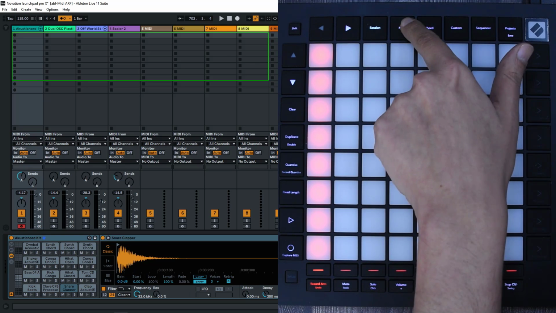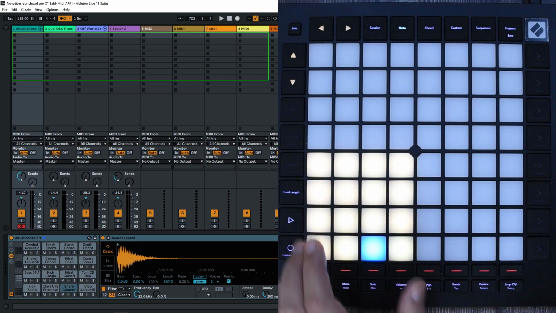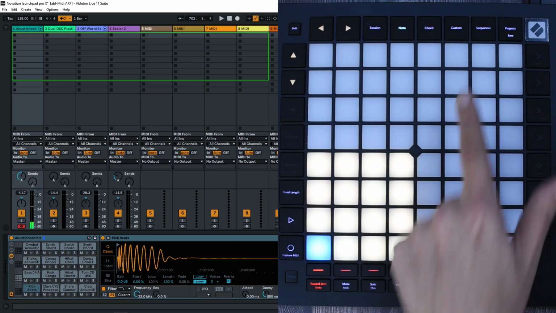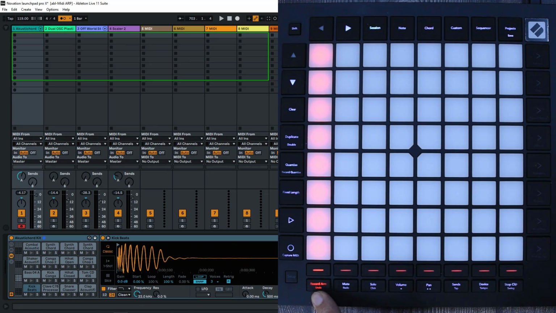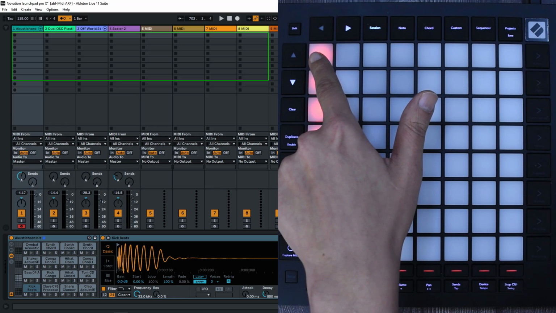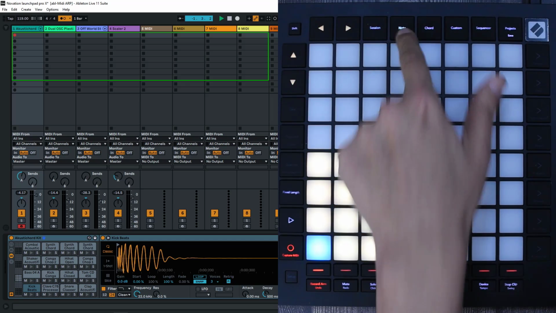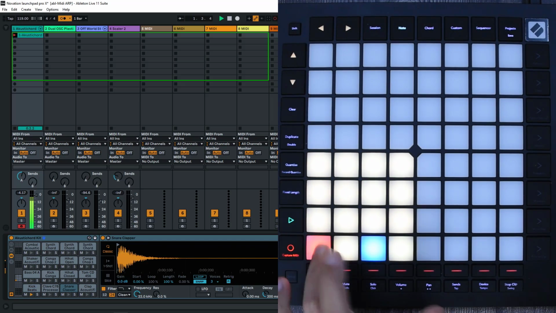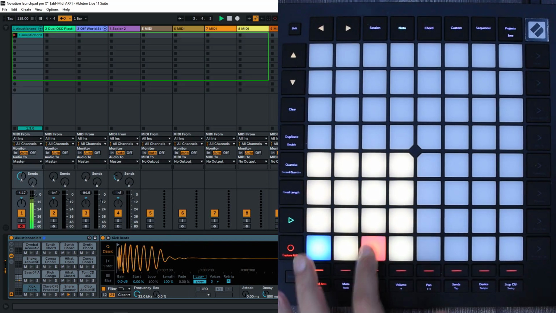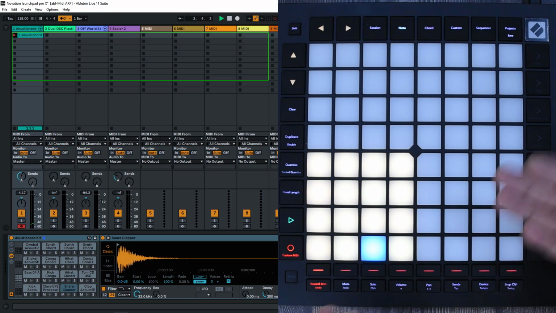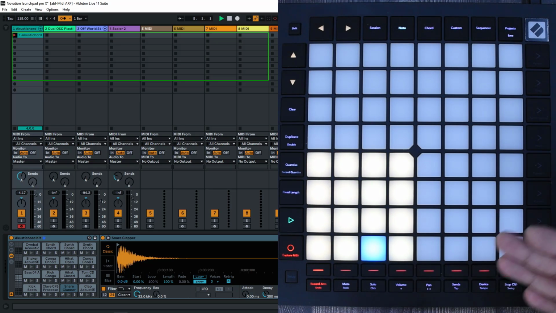Okay, so what I want to do is go to my drums and record some drums. Now remember that if you're in session, you need to record-arm the track that you want to record. And the only thing that we need to do is tap the clip. This will start the recording. Notice it will count in, and then we record something. Of course, it will keep recording behind the scenes. I can press this one and it will stop recording and go back to the clip.